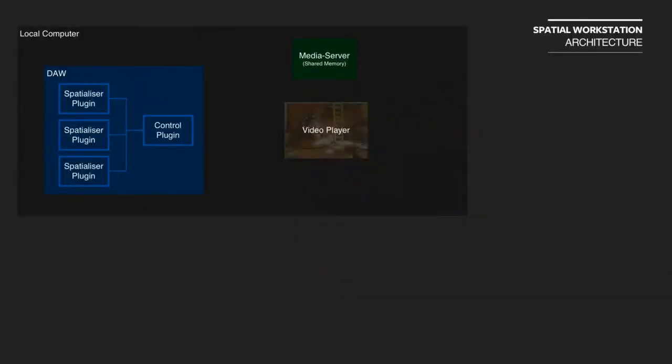But the video player is really a light front end for media server. As I mentioned, we're very creative with our names. Media server is basically in charge of decoding video frames to a largish buffer, about 60 to 120 frames, depending on the size of the video. It can also decode up to 4K video, but we generally recommend about 2K as a common workflow. So that by itself can be an intensive process.